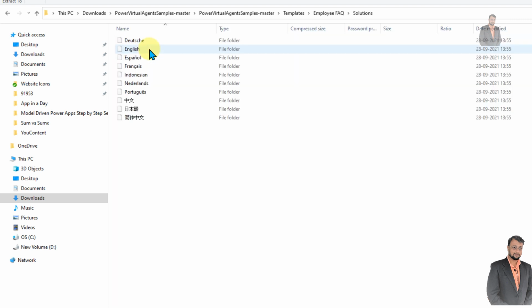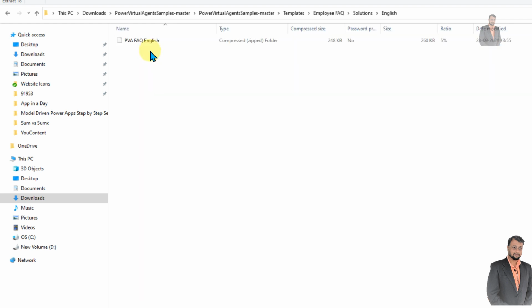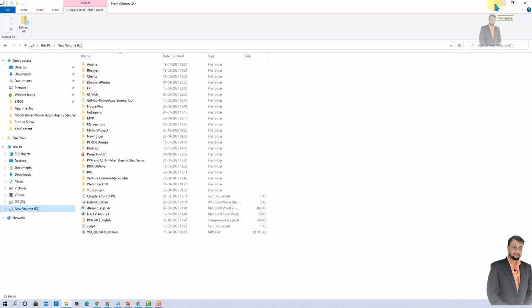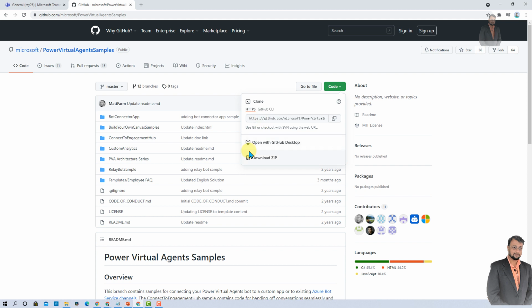Open up that folder and it is available in different languages. Let me choose the English language, and from here let me copy this particular zip package. I copied that zip package and pasted it to my D drive. So this is the first step. You need to download the package and get your English package for the Employee FAQ chatbot.